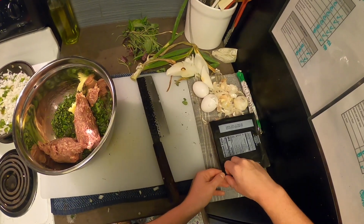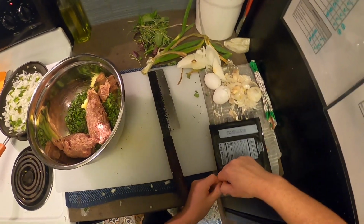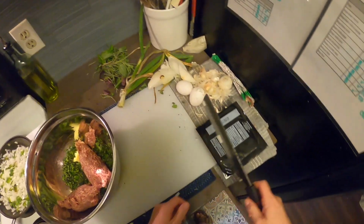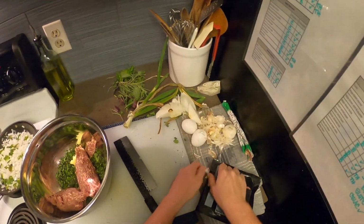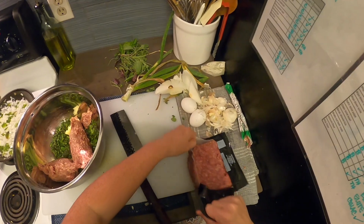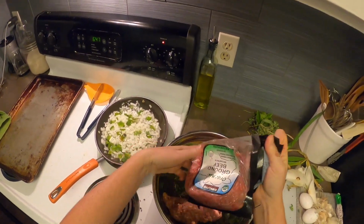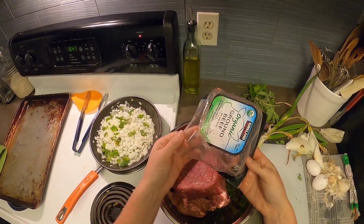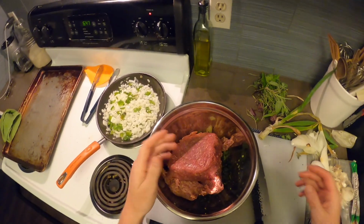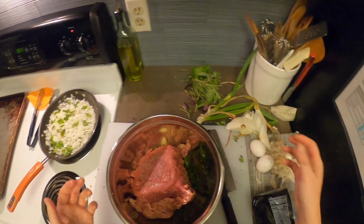You can also get gluten-free breadcrumbs, and you can get gluten-free panko. I really like figuring out what kind of substitutions I can use that I already have in my house. So you can even use rice. I don't think the texture would be quite the same as a regular meatball. It's probably not going to be the same with quinoa either, but for me, it's just about using what we have in the house and not using a bunch of other stuff.